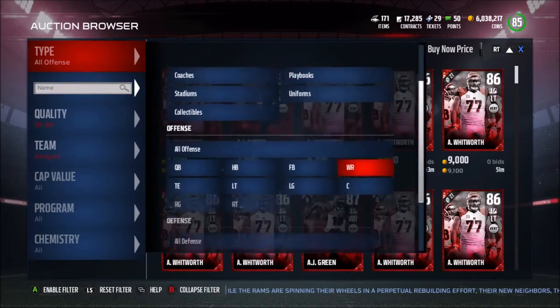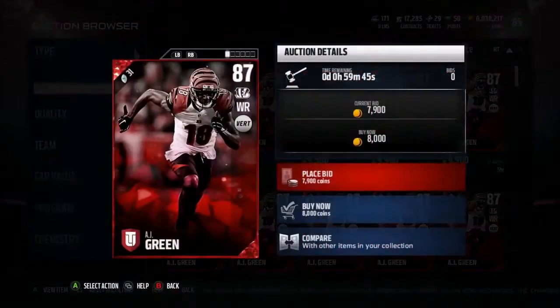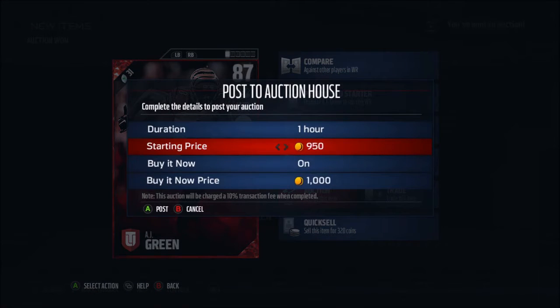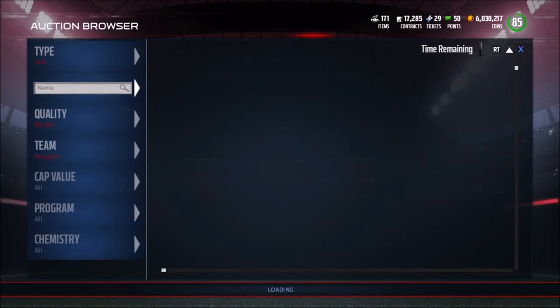Now, this AJ Green, I know this goes for 9,400. I know it goes for 9,400. So I'm going to buy it for that price and put it up for 9,400. Someone probably just wanted to sell it, thought, hey, whatever, I just pulled him out of the pack, I'll put him up for 8,000 coins. Well, I'm going to buy that, and I'm going to put it up for 9,400. And just like that, I'll make some coins off that.